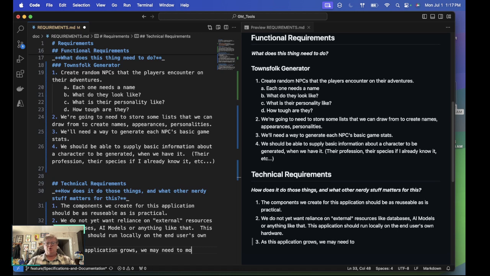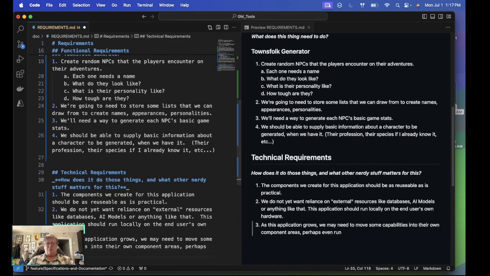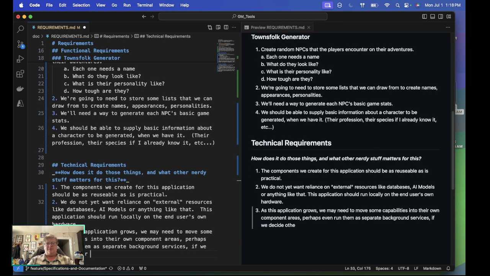We may need to move some capabilities into their own component areas, perhaps even run them as separate background services if we decide other applications can use those capabilities.